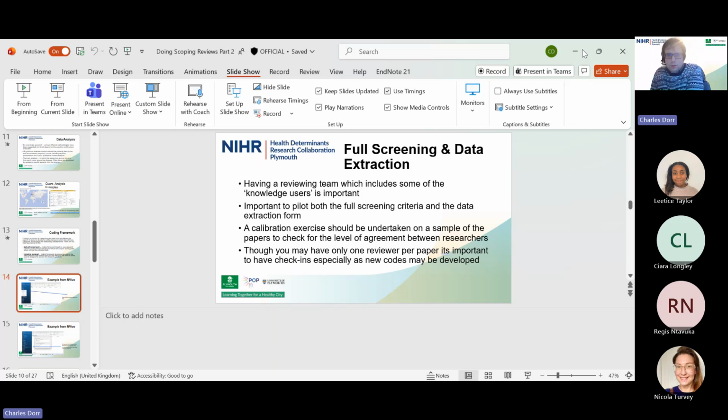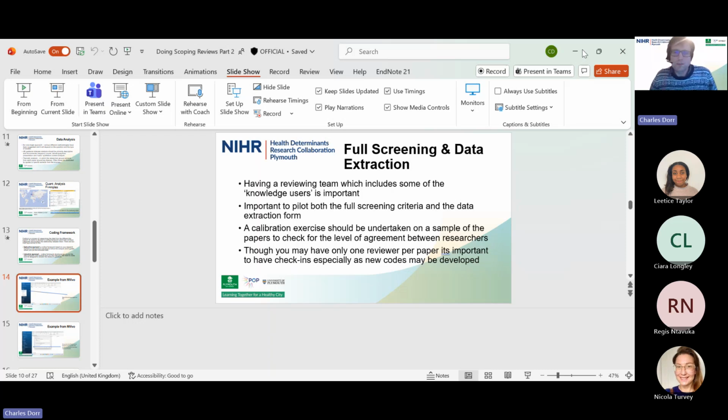So yes, I'm being asked whether the inductive approach requires more reflexivity, because as a researcher, we are choosing what is important and should be analysed rather than what the field of literature is guiding us to look at. And I guess it seems as if it is more open to subjectivity and risks information being missed. I mean, that is a really good question, and also a potential criticism that people can make of inductive research approaches.